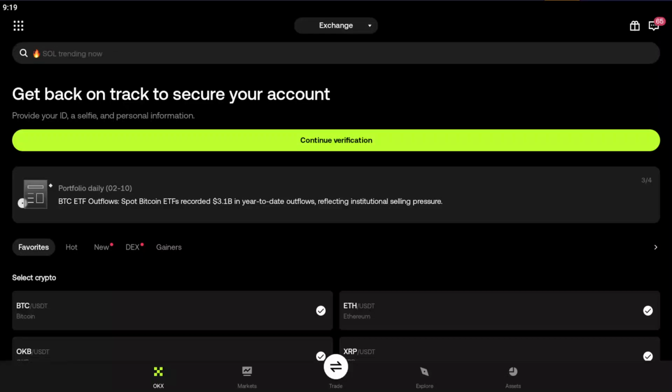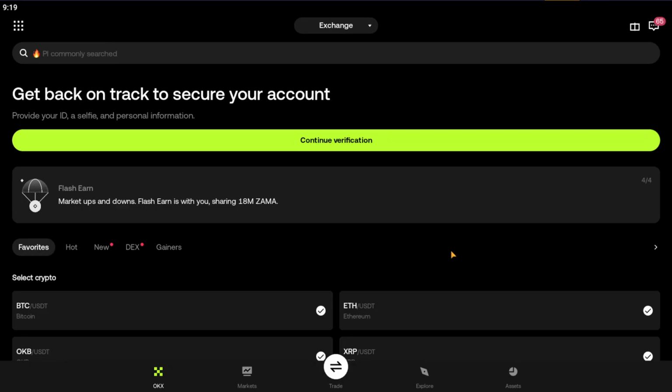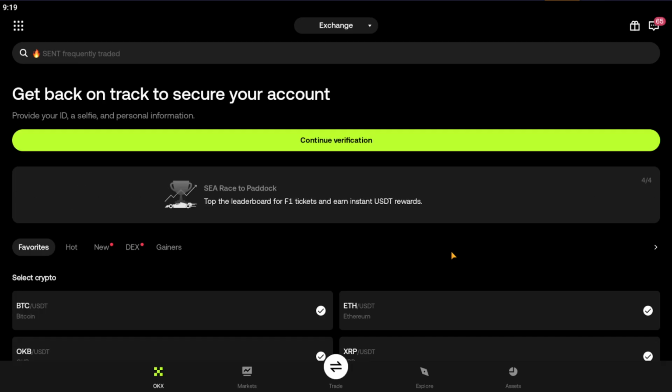In this video, you'll learn how to sell cryptocurrency using the OKX Wallet. By following these steps, you will successfully convert your crypto into cash through the OKX platform. Begin by opening the OKX app on your device. Once the app is open, look for the option labeled Wallet or Web3 Wallet and tap on it.